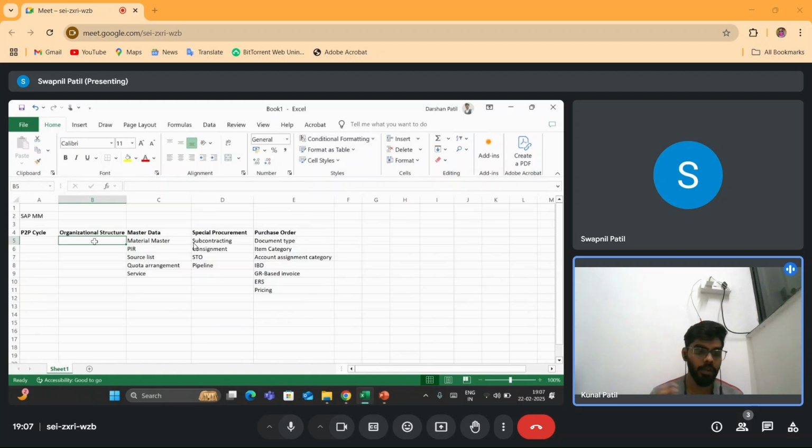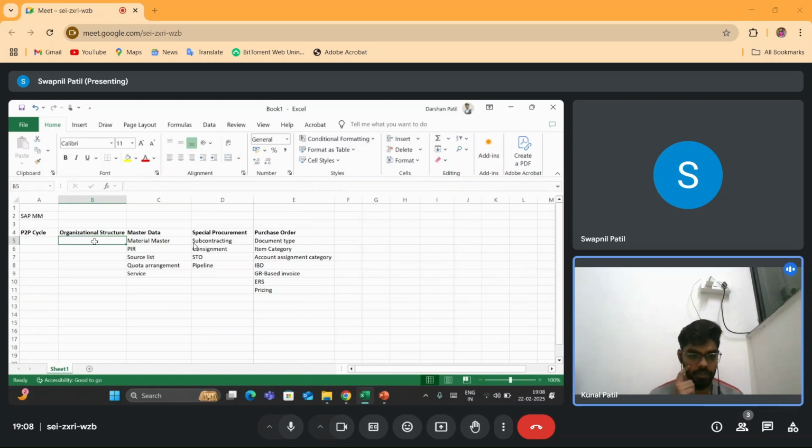From our point of view, there will be purchasing organization and purchasing group. We can assign purchasing organization to the company code or to the plant, but at a single time only one of them. Purchasing organization is responsible for procurement activities for that particular material.